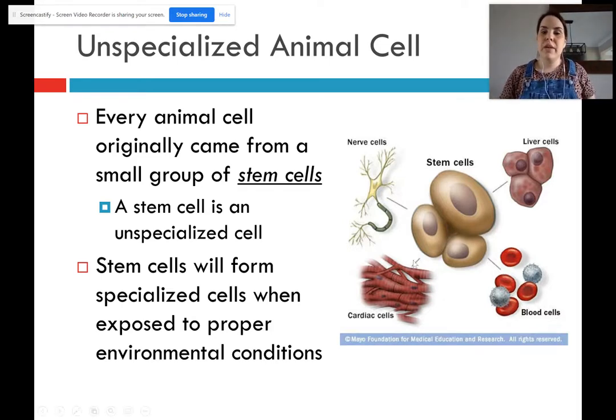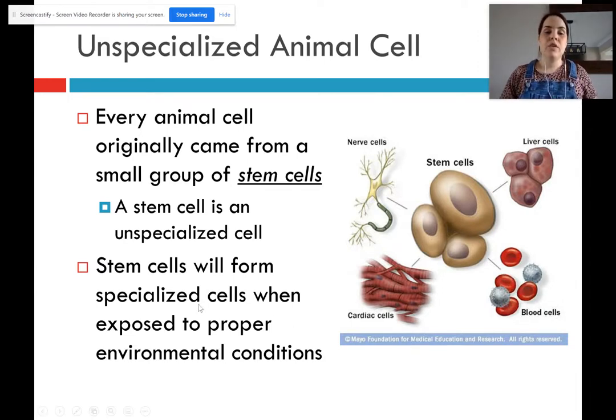Okay, so specialized cells are more like when you go into college or university or you continue your studies and you get really good at one thing. Okay, they look a lot different because they're very, very good at doing one job, but they may not be as good at doing other jobs.